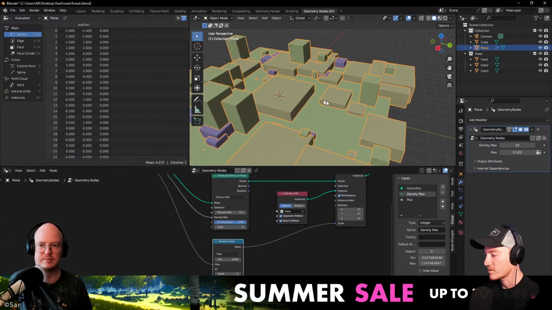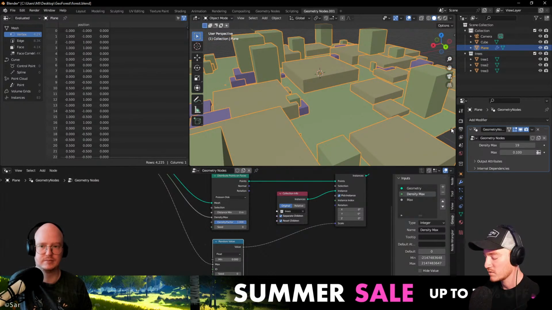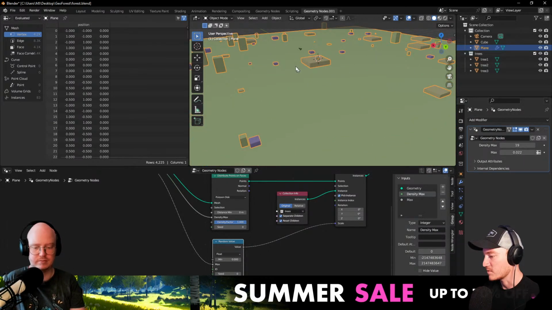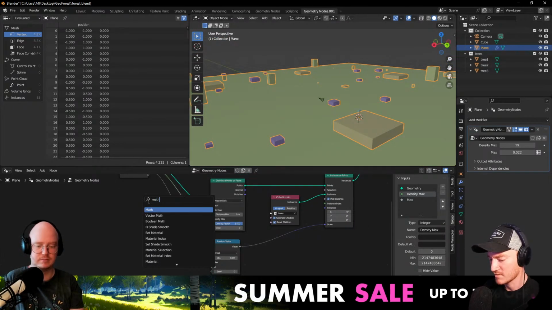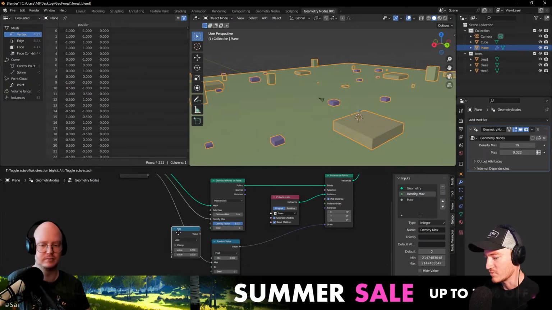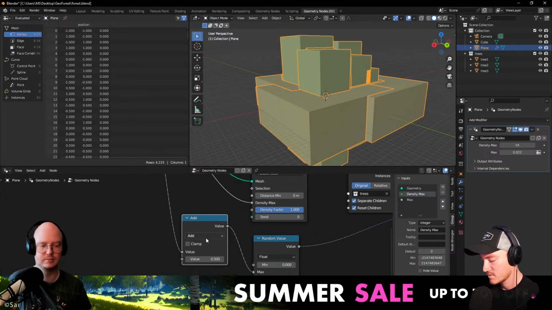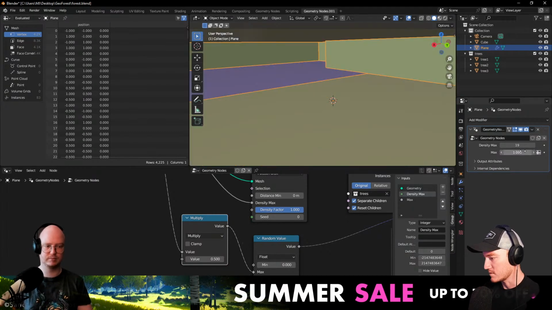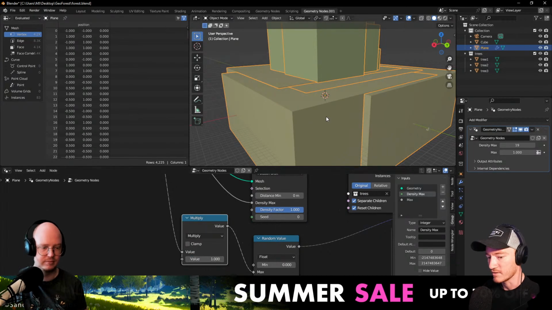Because we're working with such a large scene, in order to scale it down to something that looks manageable, we have to get down to really small values. But I'm wondering if we put in a math node or something, if we could avoid doing that. So we could multiply this. Let's say this is 1. So we multiplied by 1. Okay, yeah, that works. Cool.